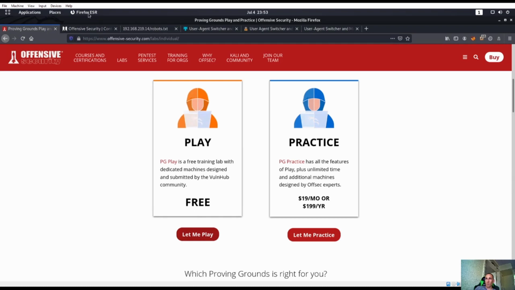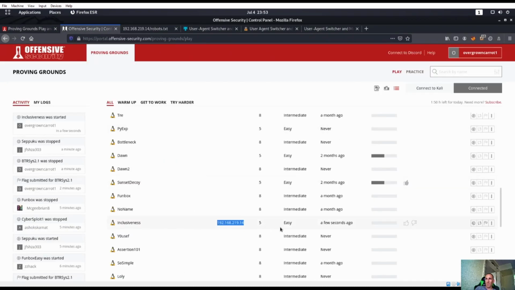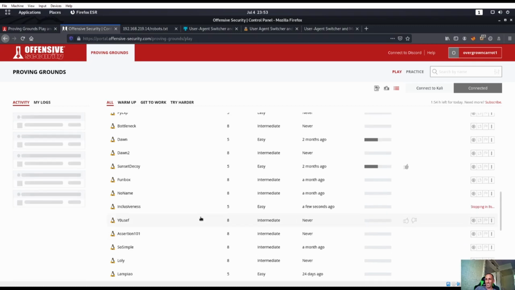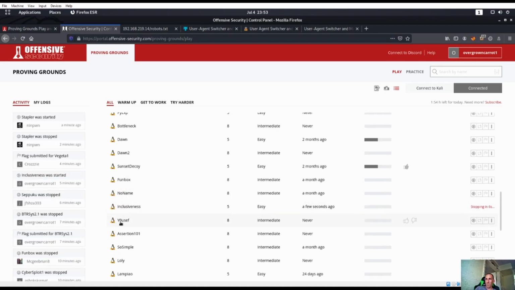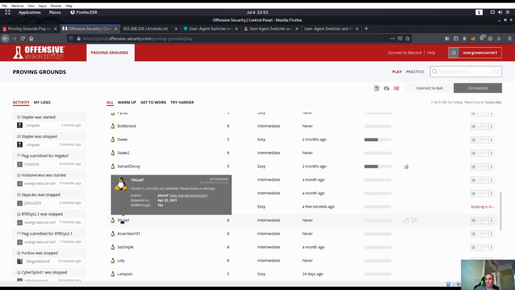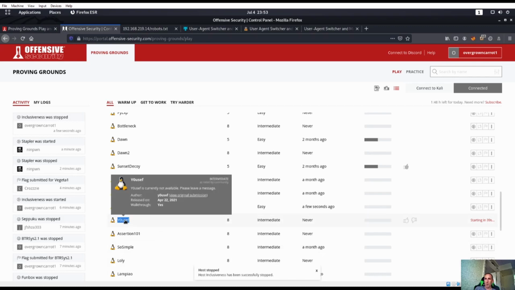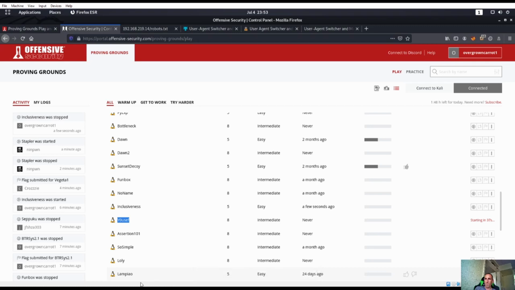Alright, well, we'll just do another one. We can figure out how to do a user agent bot, go for it. Easy. Can't even get into it. Alright, let's try this guy right here. Yousef. That was also intermediate. Community rated it as intermediate. We'll go ahead and try that guy. Yousef.